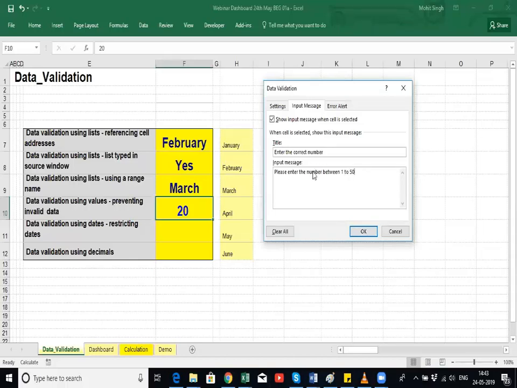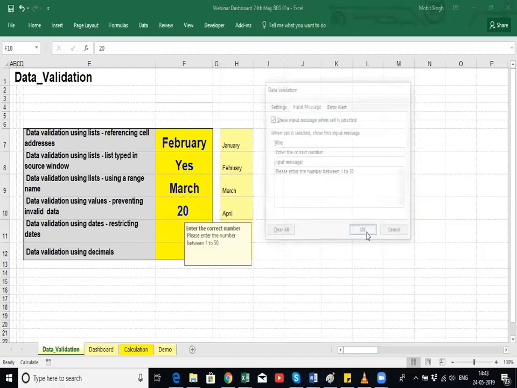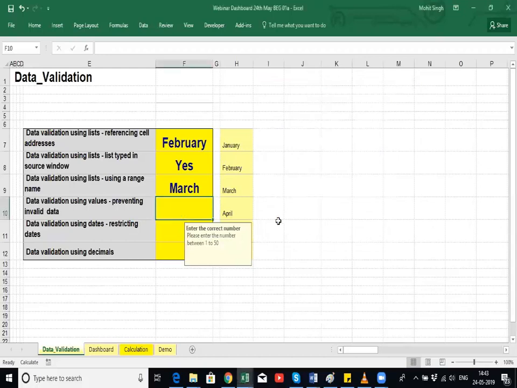So what I'm doing is I am informing the user what type of input is required in this cell. So I hit OK. As soon as I come to this cell, there is a pop-up message which tells me what type of input is required. So now I can see that please enter the number between 1 to 50. So I know what type of input is required. So I just type 20 and this is it.